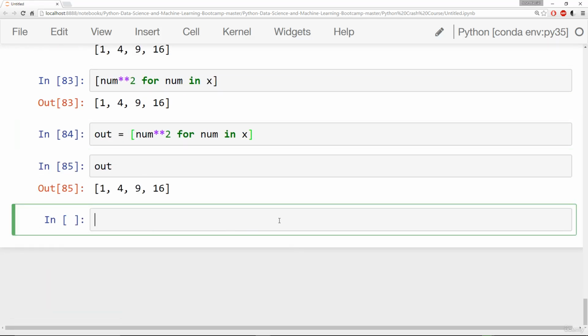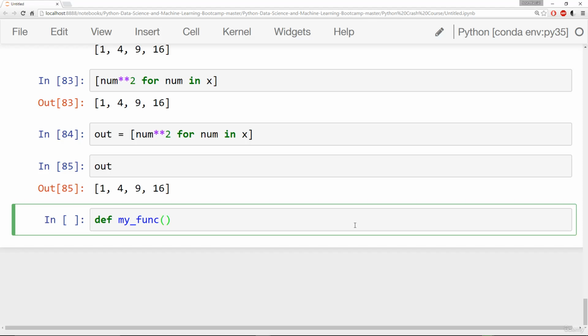Okay, now let's go ahead and talk about functions. Functions allow you to not have to continually write code over and over again. You can just write it inside of a function and then call that function itself. The keyword for a function is def. And def allows you to define a function. You'll say def, space, the name of your function. So we'll call this my_func. And functions should start with lowercase letters.